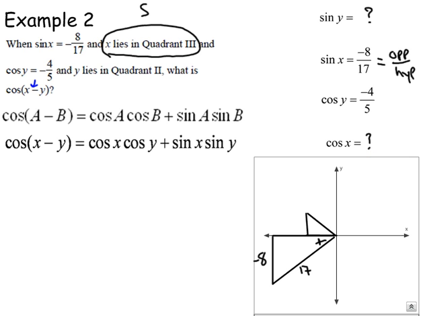Why is that? Well, because, go back. Remember SOHCAHTOA? Remember that? Sine is opposite over hypotenuse. So let me rewrite this x. There it is. So now, what was the point of that? Well, since I'm looking for the cosine of x, I can use these two sides to figure out the missing adjacent side. Because to find the cosine of x, you need to know the adjacent and the hypotenuse. So let's go ahead and find the adjacent side.